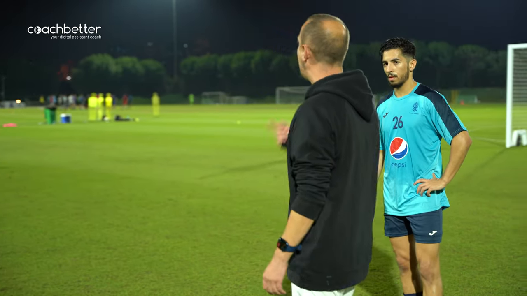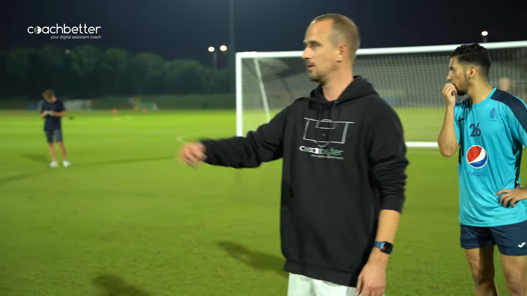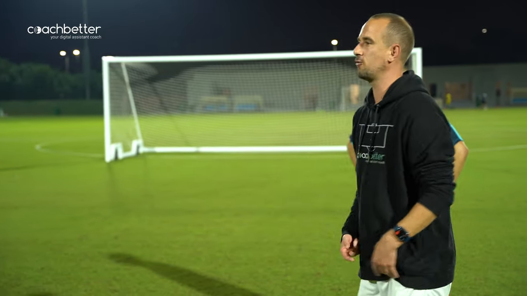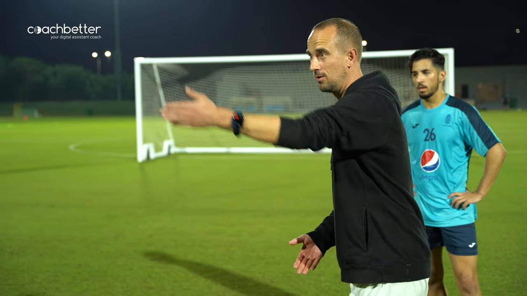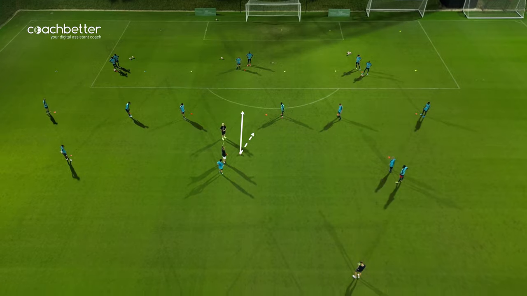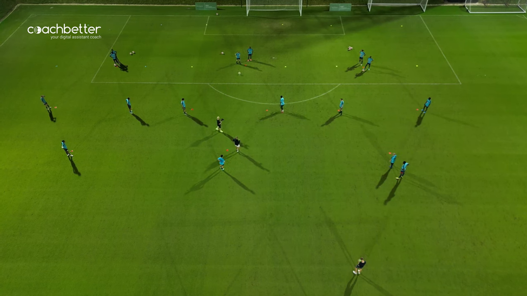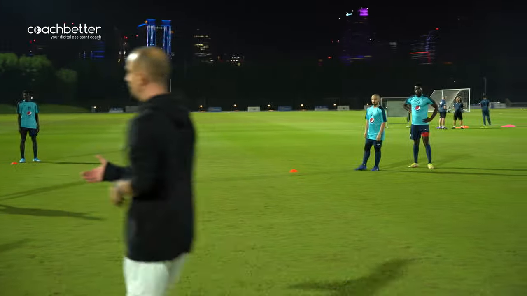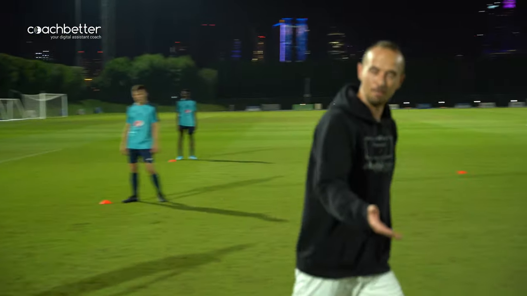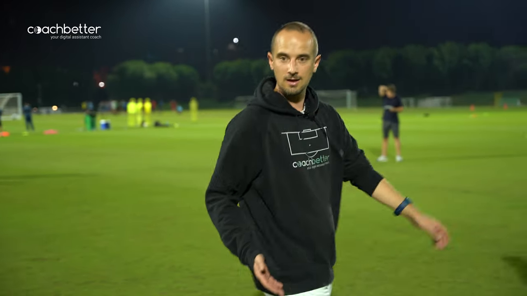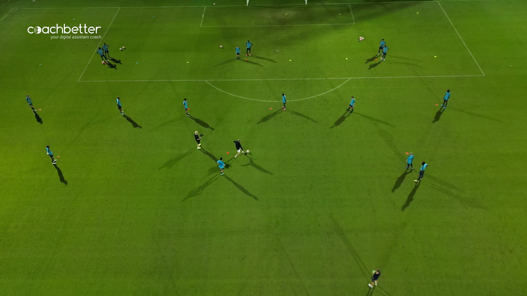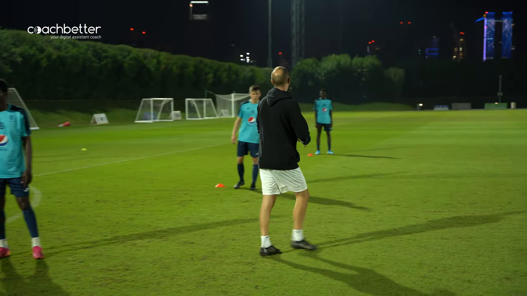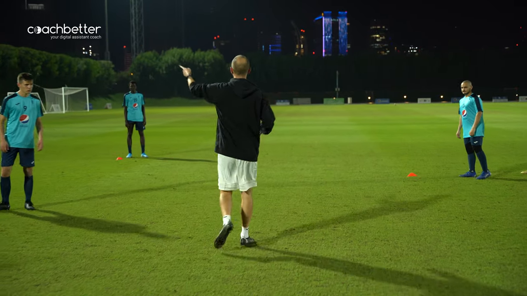Okay, after we've passed, we're always going to move to the next cone. We're still going to go around to the right, keep it obvious. Because we're going to build it up, I've got a choice now. I can play to you, or unfortunately I can miss you out. So for example, I might decide to just fizz that in there, and then we work around here. I would still move to this cone, and you go into that one. A bit like a game, can I pinch that ball? I've scanned, I've looked up, the defender's read that, I'll just play the longer pass instead.